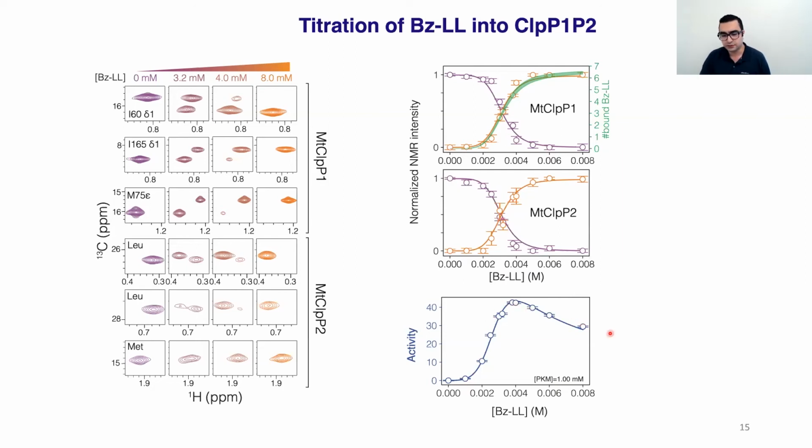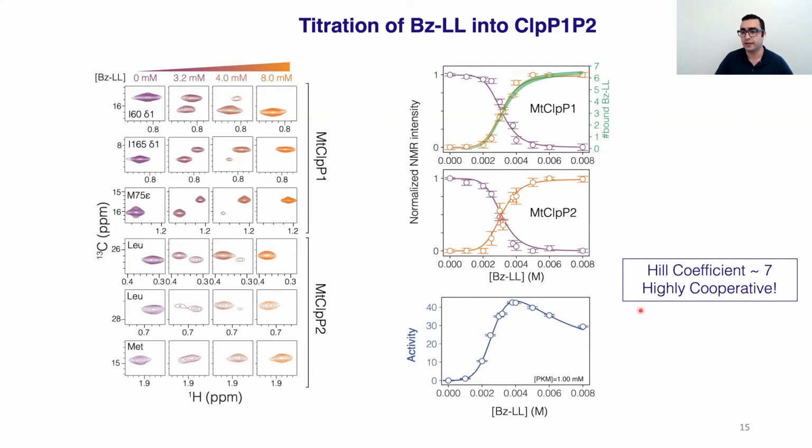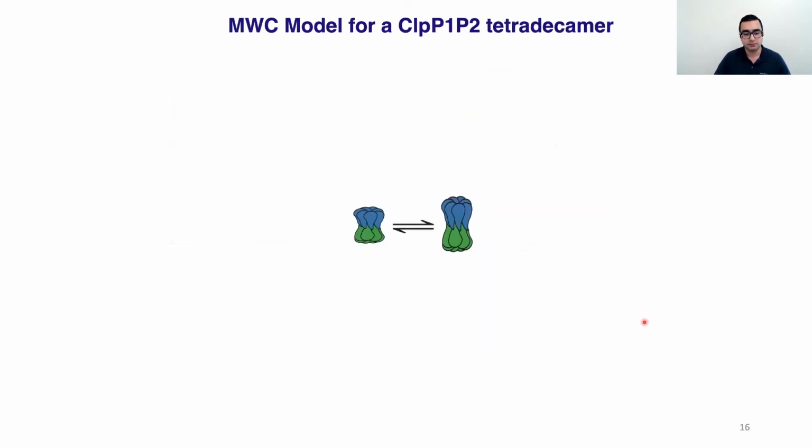So these sigmoidal curves are an indication of allostery, which traditionally has been quantified using the Hill function. If you fit the NMR data, for example, to a Hill function, we get a Hill coefficient of 7, which is highly, highly cooperative. So we thought this was really quite fascinating. And to get a better handle on how the allosteric properties of the system modulate its function, we figured we should come up with a model that explains all sorts of functional and structural aspects of activation.